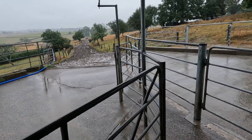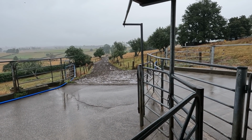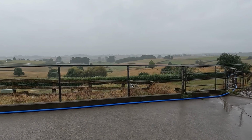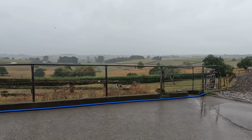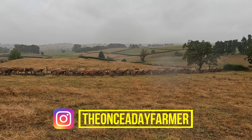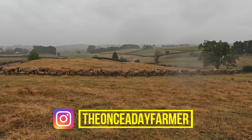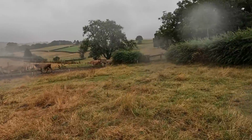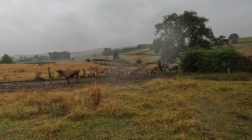Probably a little bit hard to see, but I can just see the cows running past the hay shed straight through there. So I can't wait for them. Bring them a cut. Oh, this rain, it's so beautiful. It's been such a good rain, just nice and gentle. It's soaking all in, there's not much runoff. There's probably quite a few there. I'll wait for a few more to come through. Something like that. I reckon that'll be enough.